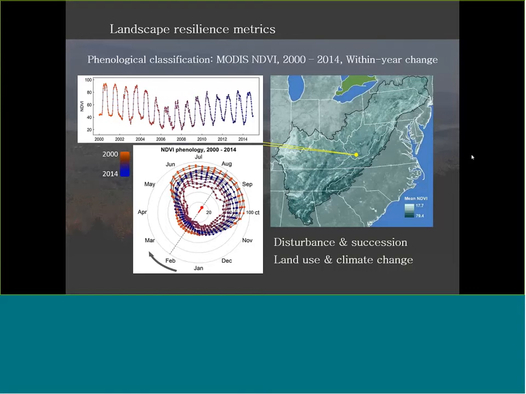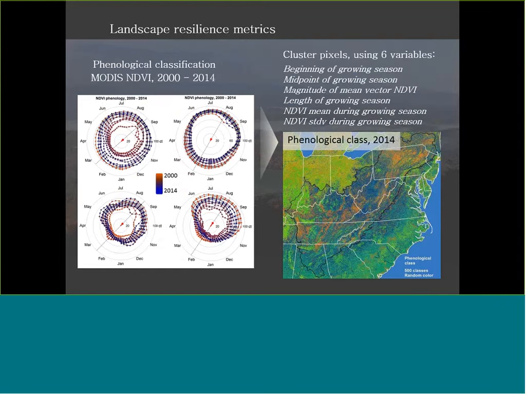And the reason we make these circular plots below is to be able to calculate some basic statistics on these annual data. These plots wrap the years over on top of each other. So we're looking at an annual cycle, and for every year, we calculate the 6 variables on the right here and use those to cluster the data so all the pixels can be mapped in terms of their class. More similar pixels, where the vegetation is behaving similar to each other, get grouped together.